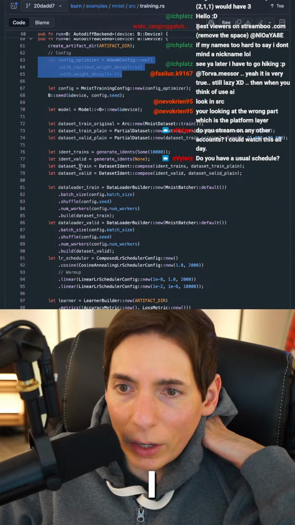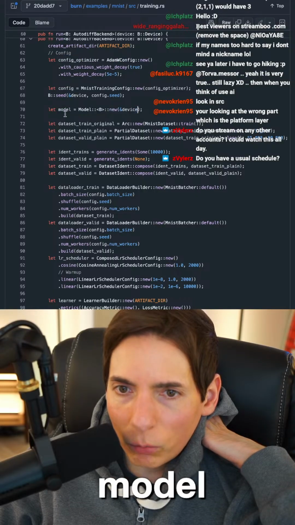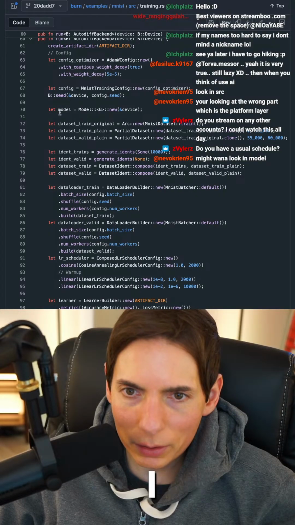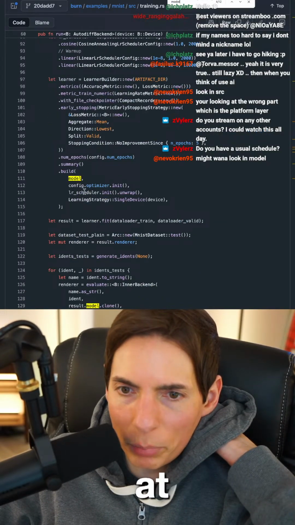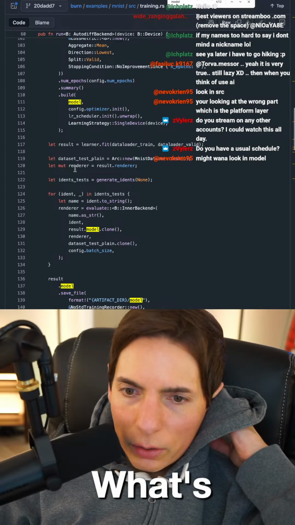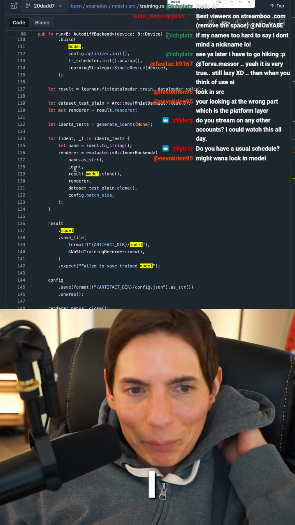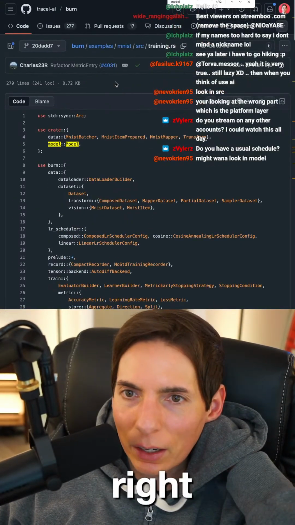I want to just do a forward. That's what I want. I want a model.forward. So model. Where do we see this here? Copy model. I want the model. Thank you. Yes, the model. Okay, where's this at? Build. Linear builder. What's going on here? Oh, I don't like it. Might want to look in the model. Okay, we'll look in the model. All right, we'll check that out.